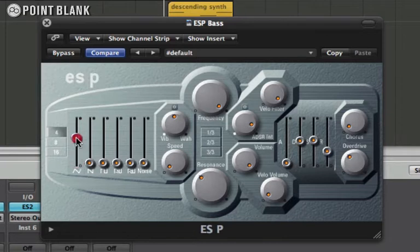So first of all, we've got the triangle. There's a sawtooth and a pulse. These are all the high notes. There is a lower octave, which is a pulse, and then even lower octave, which is for the real sub, the bottom end. So we can layer these together.